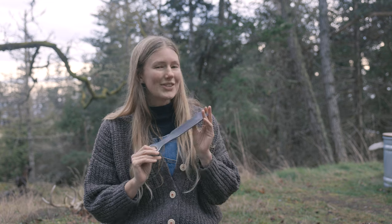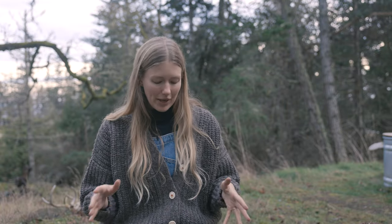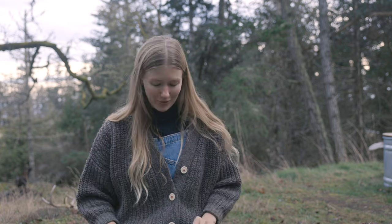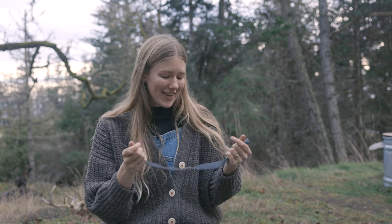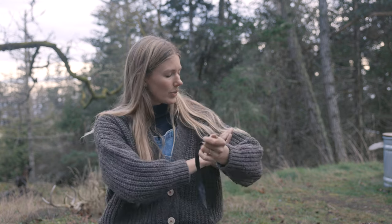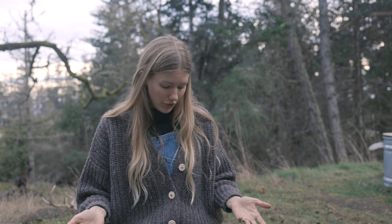The other tool I lived without for a long time but really do like is a wrapping iron. It makes your basket really tight — you can be pretty rough and just whack down your willow. I'd totally recommend asking your local forge to make them; basket makers before me went to these forges and explained how to make them, and they're just such beautiful tools. The last thing is a piece of EPDM rubber — any rubbery material will work. It's used to tie up your uprights so they don't move around. I used to use string but it would always come undone; this just holds everything so nicely. You can also use tourniquet strips or rubber from old bike tires. Really anything stretchy and rubbery works.